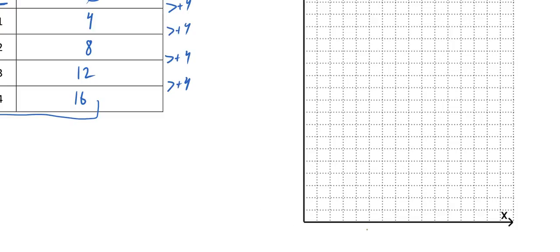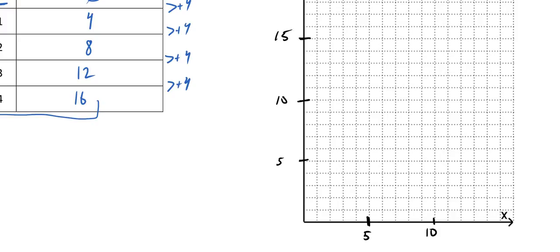And this one's not labeled. So whenever you have a grid that's not labeled, it's your job to label it. So I'm going to do that. 1, 2, 3, 4, 5. I like to count 5 and plot up 5. 1, 2, 3, 4, 5.